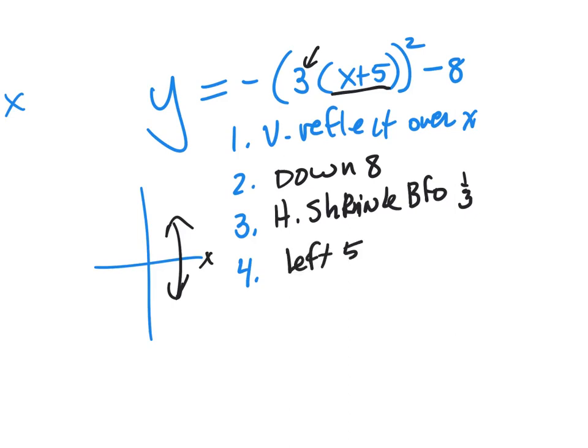Yes? So, how do you tell between a shrink and a stretch on the inside parentheses? Start with what it seems like and do the opposite. Doesn't that seem like it's a stretch? Yeah. Because it's a 3. So then you just switch it and go, oh, it's got to be shrink then. If 3 was outside the parentheses, would it be a vertical thing? If it was outside, it would be a vertical thing, yes.